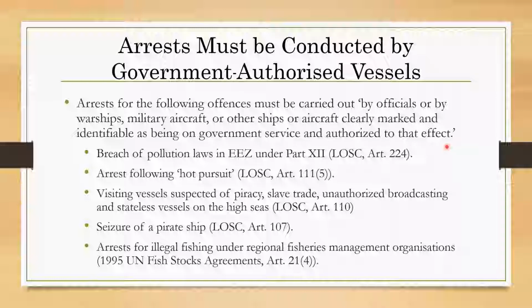And they've got to be clearly marked. So the Coast Guard would clearly have some markings to say that it was the Coast Guard, or if it was a military vessel, often they'll have flags that indicate that it's part of the country's navy. So it's clearly identifiable, and only those vessels are able to carry out these arrests. In most of the areas where this jurisdiction is given for enforcement, for example, on pollution laws in the EEZ, hot pursuit, the right of visit on the high seas, and any seizure of pirate ships, and outside of UNCLOS as well, there are many other agreements that bring in the need for government authorised vessels, such as arresting illegal fishers under the UN Fish Stocks Agreement, within the Regional Fisheries Management organisations. So if you're going to be arresting illegal fishers, you also need to make sure that you're using a government authorised vessel.